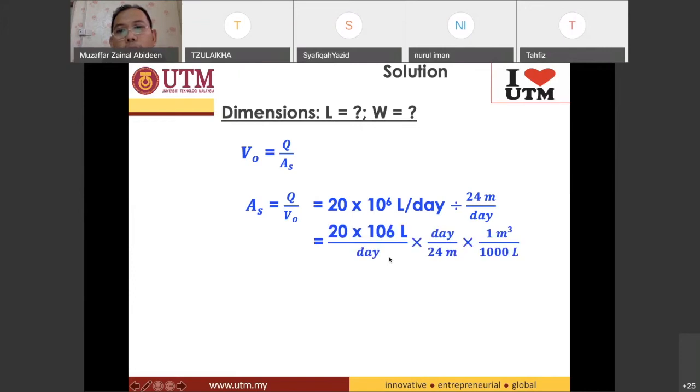So you have to change this. Basically, if you divide this number, that means when you times, you have to turn it upside down. And then another factor is just to change liter here to meter cube. We times with the conversion factor. Day cancel with this. So eventually we get your area in meter squared. So perhaps you would like to solve that first.